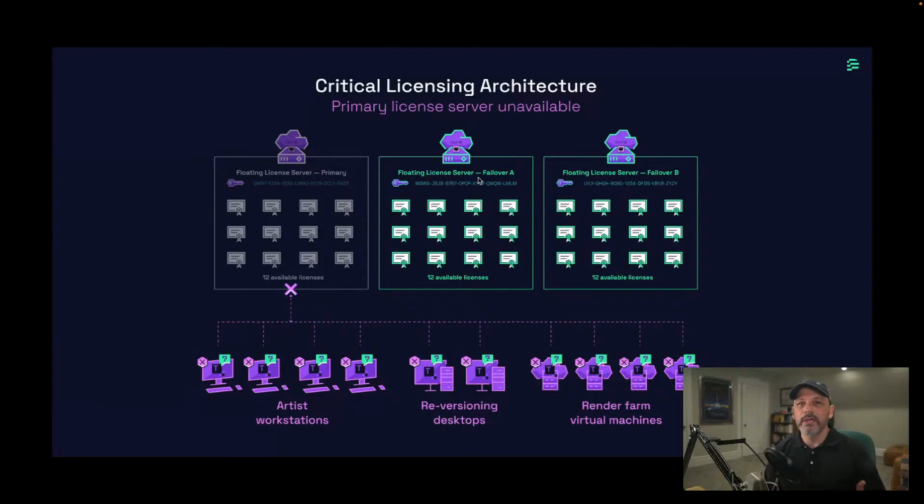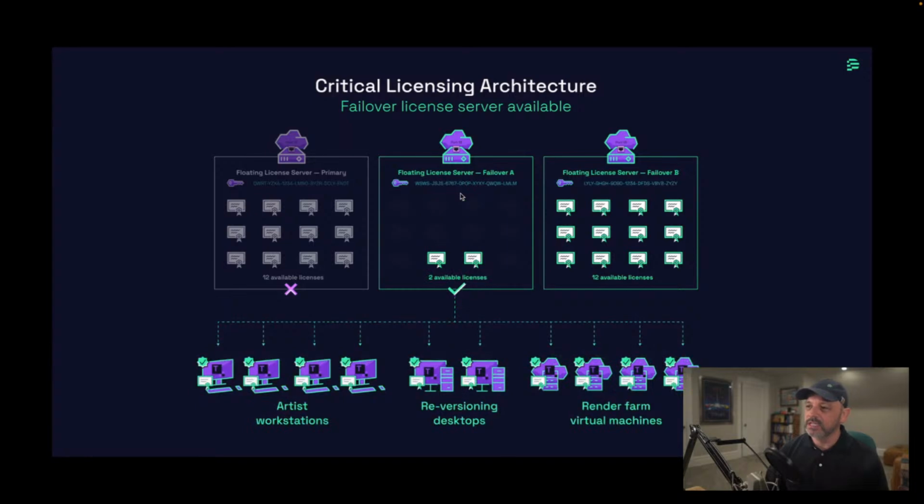So if the primary server goes down, it will look at failover server A and then grab licenses from there. So here in this diagram, you can see Templater is trying to get the licenses from primary, but it's unavailable for whatever reason. So Templater then goes to the address at failover A, and it will successfully get the licenses from that server.